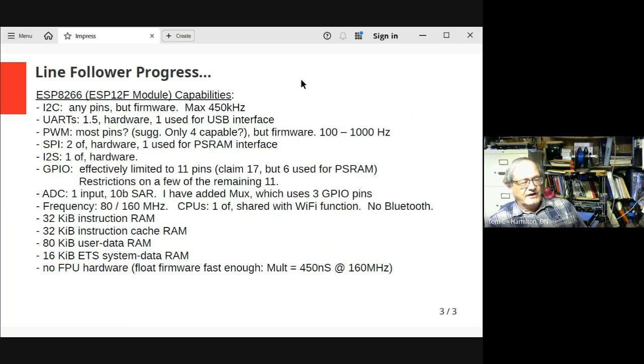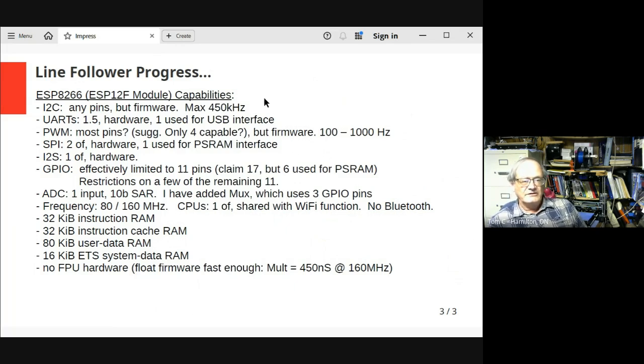Now, a bit of insight into what I'm learning as I work with these 8266s. I use I2C a lot, and ESP8266s do not have any I2C hardware, unfortunately. They have firmware, and that's not bad. Some reports I've read in the forums indicate you might get 450 kilohertz I2C clock rates out of it.